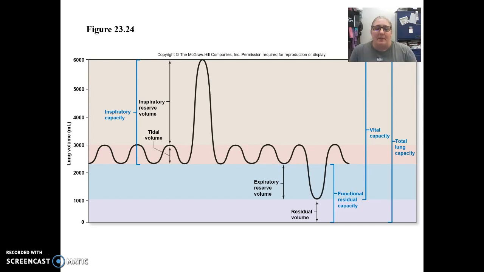So think about when you're blowing a balloon up. You take a breath in, and then you blow. But you blow harder than a normal breath out until you get that balloon really big, right? That's the expiratory reserve volume. So if you're looking at the total vital capacity of air that moves, you would have to add the inspiratory reserve volume and the expiratory reserve volume to the tidal volume. And then the total lung volume will include the anatomic dead space as well, okay?